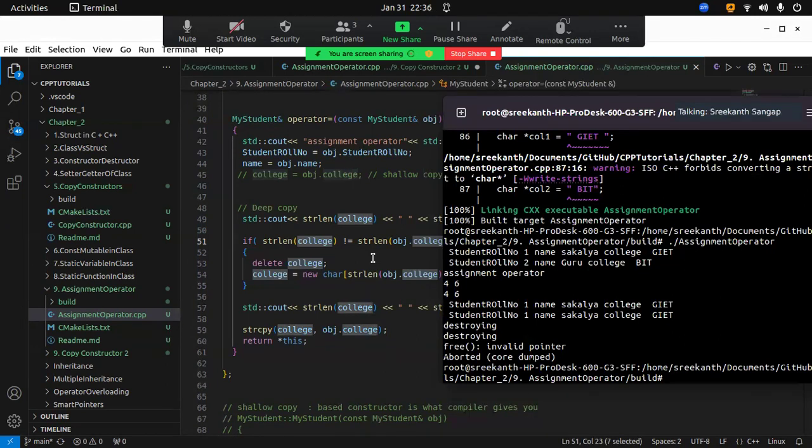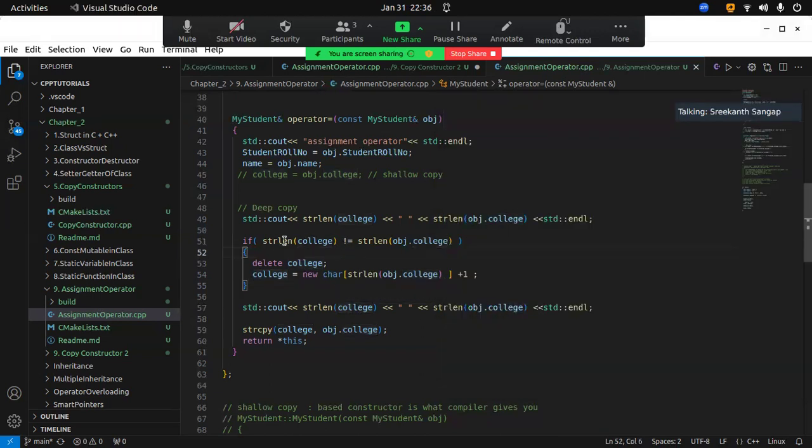Assignment operator, 4 and 6. Why did this print 4 and 6 again? Anything wrong here?